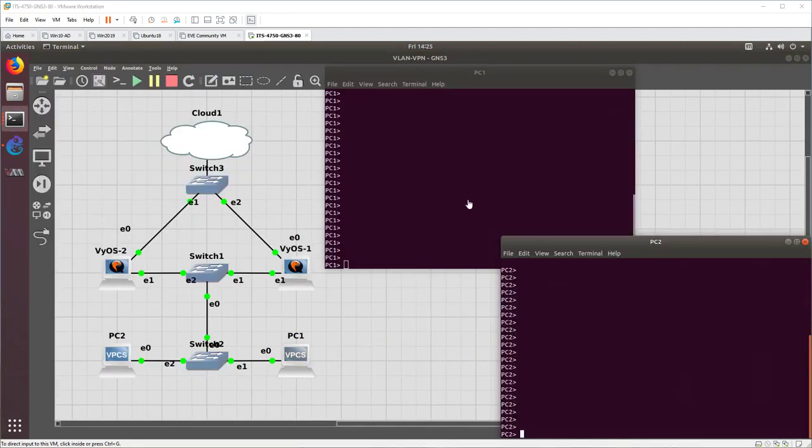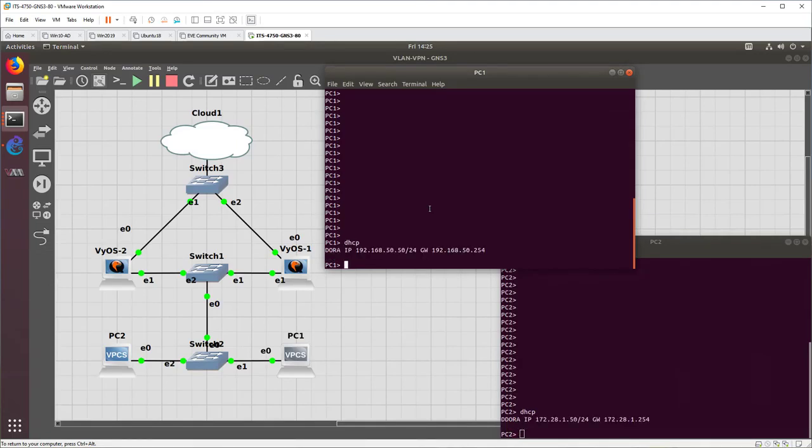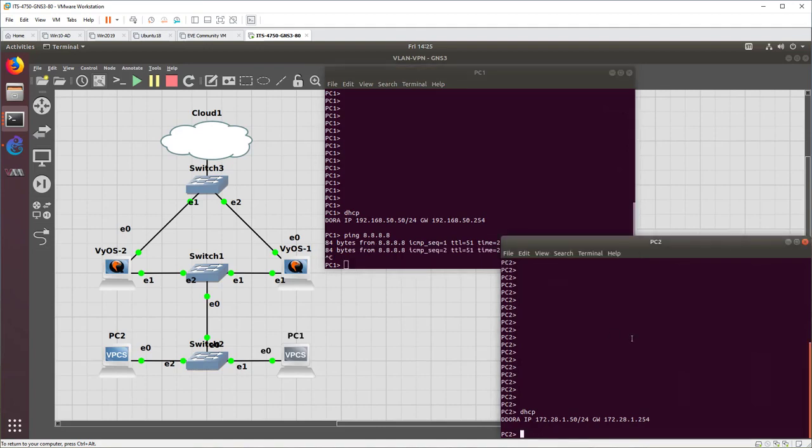All right, so I've got our two VPCSs here, PC1 and PC2, that are set up and ready to go. And they're connected on their respective VLANs. So we'll do DHCP, and we'll do DHCP. And our VyOSes are set up, right? They've got DHCP servers running and NATs and all that kind of good stuff. I did all that earlier. And so we should be able to do things like that. They'll ping and let us out. And we can do that down here where they'll ping and they'll let us out. So we can prove connectivity.